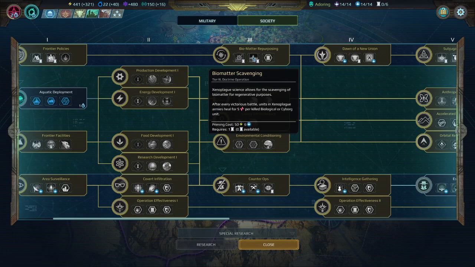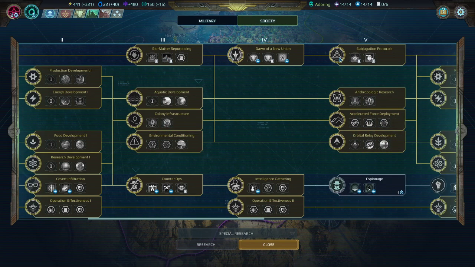There's no purpose to this one whatsoever. Every unit you kill that's biological or cyborg, you get an extra 5 hit points of healing, so it lets you sort of keep your units sustained for longer, but you don't need this. I don't really recommend it.